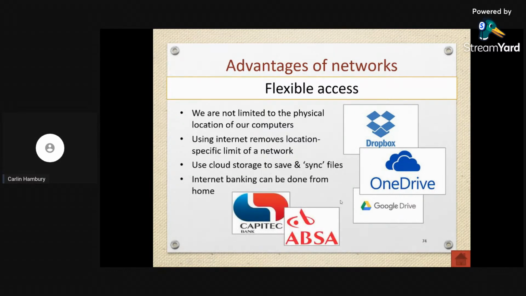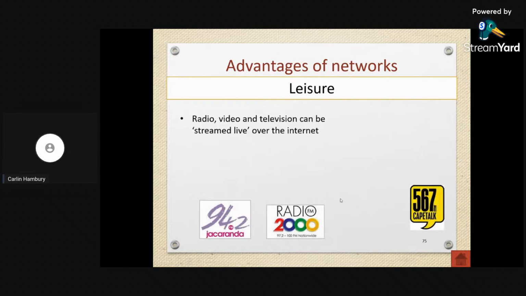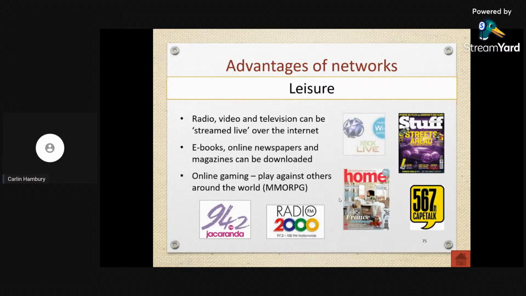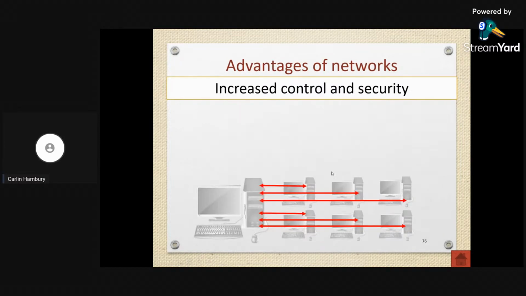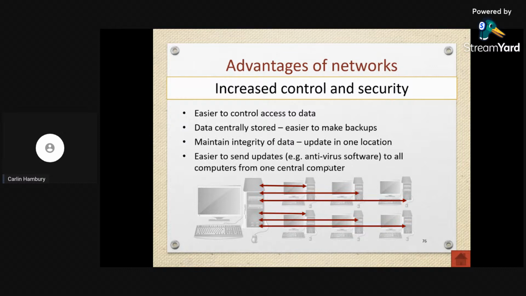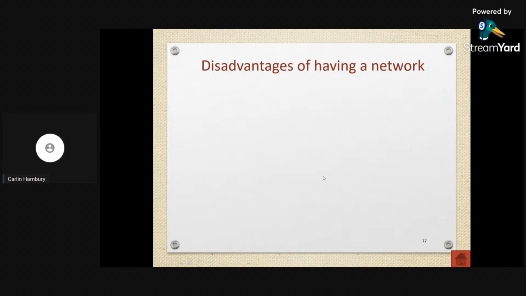Okay, so they just show us there a couple of different items. Leisure, again, these are just all the advantages, guys. You only need to know probably two, maybe three of these advantages. Okay, increased control and security as well, because people will now have usernames and passwords to log on to the PCs to be able to access that information.